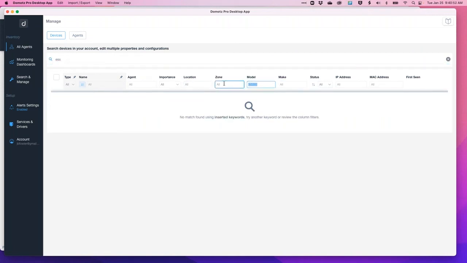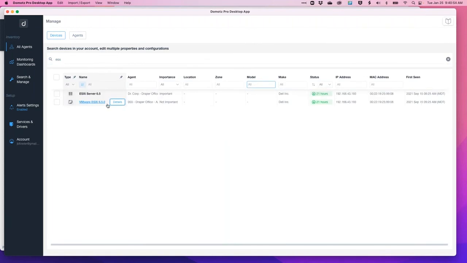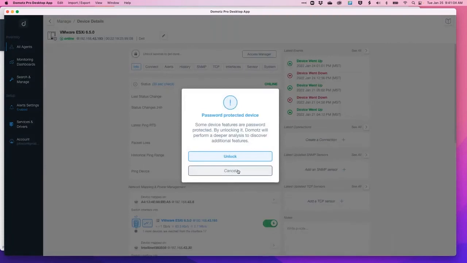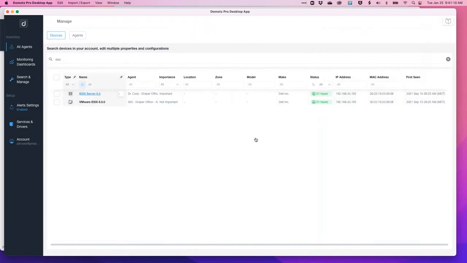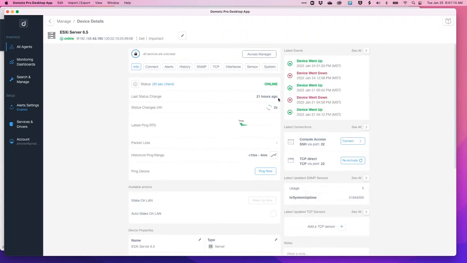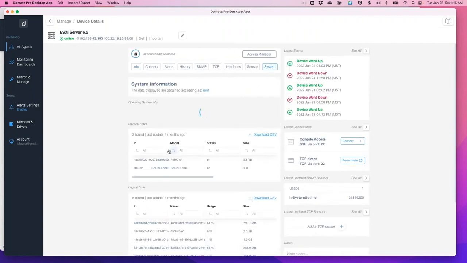There's definitely no ESXi's that have a model of SG350. So I think if I pull up this machine, we have some information about this device. Oh, sure, it happens to be password protected. Let's go back to that other one and see if it will bring up the information associated with this particular device.